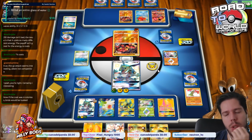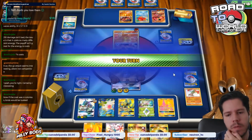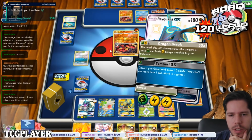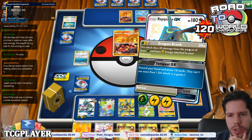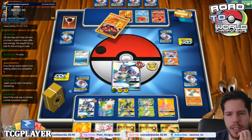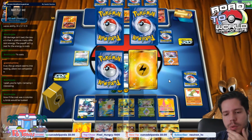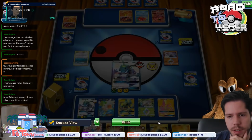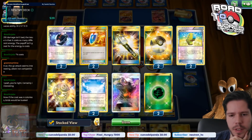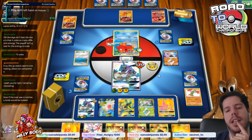Alright. So I don't see any universe where we don't win this game. I just need to keep attacking. Eventually I'll top deck the good stuff. Sure. Dragon Break. I will lose this Ray. Not ideal, but nothing I can do about it either. Hopefully eventually I'll find my other Guzma or a Via Seeker. My last Via Seeker. My last Guzma. I have another Lele still in the deck.